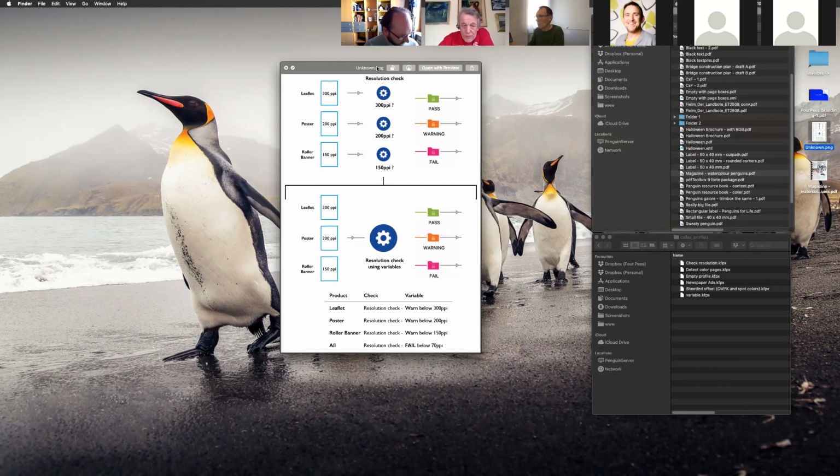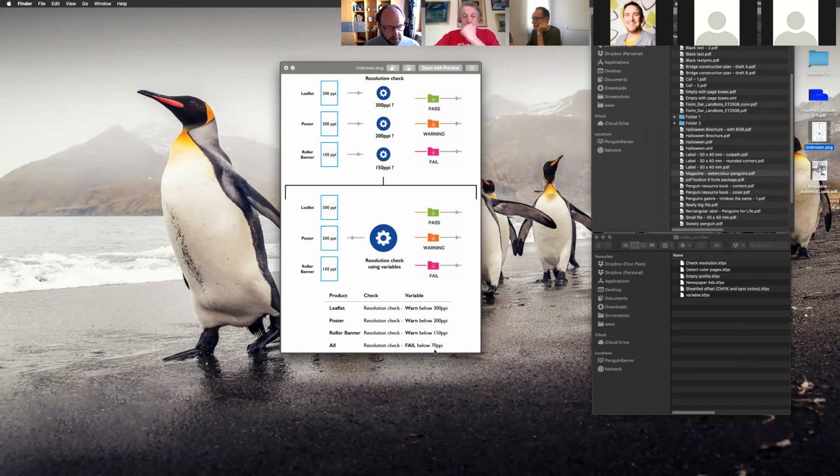I have already prepared some stuff so that we don't have to build everything from scratch, but most of the stuff we have to build from scratch if I want to explain what's going on. Yeah. So this is the basic thing that we're going to do. And one thing that I want to point out here already is that there is always a little bit of analysis going on. So basically for each product, there is a different resolution here that we want to give a warning for. That's what we have here at the bottom.